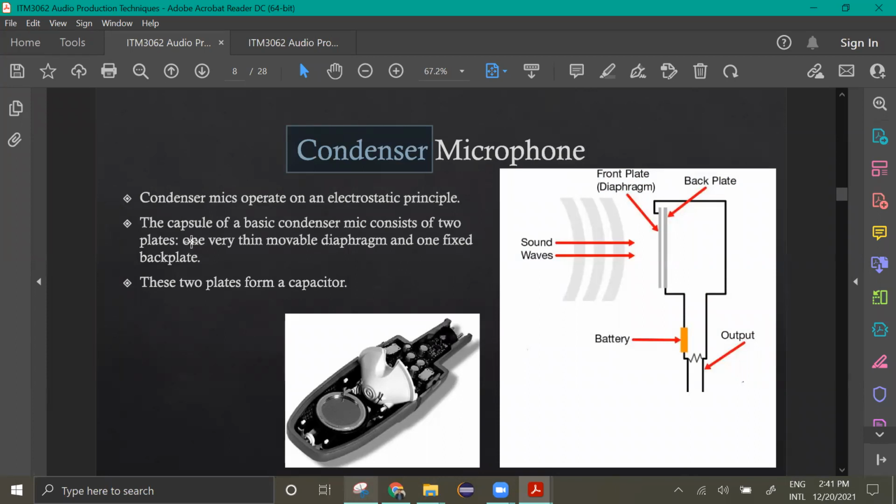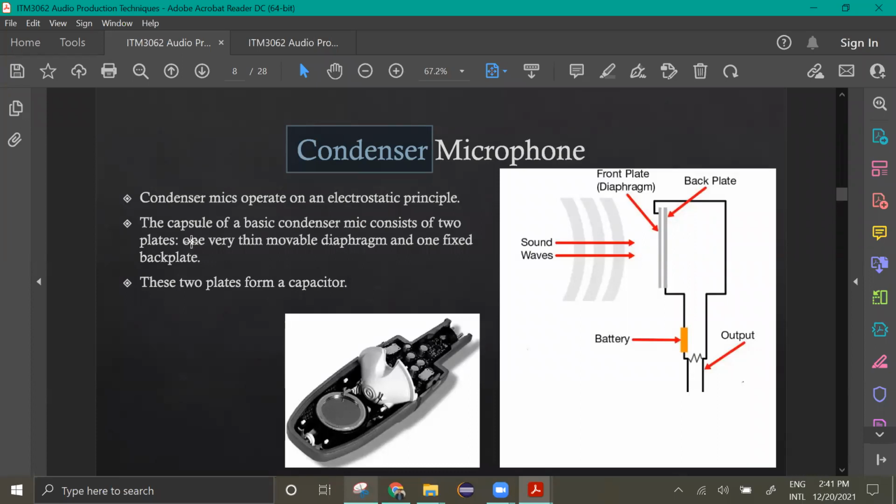If you have done electricity in physics, I hope you have done. I'm not sure how much it is covered.